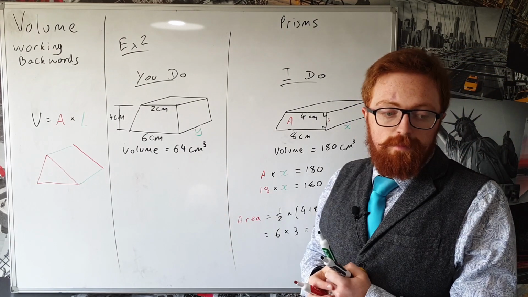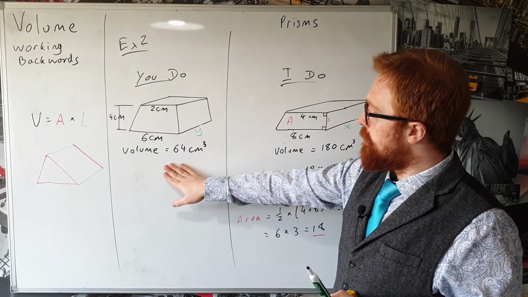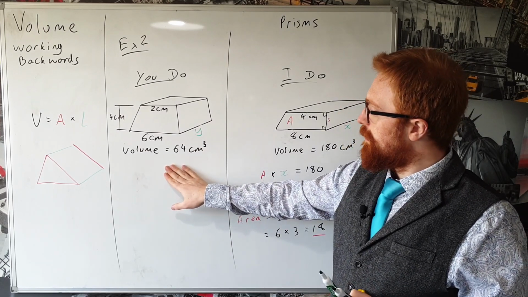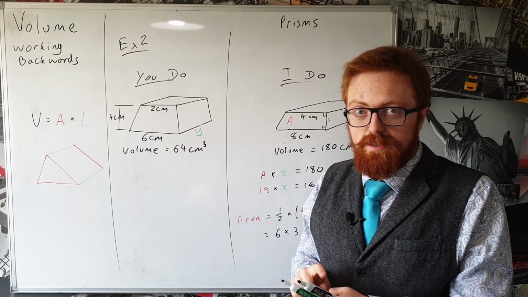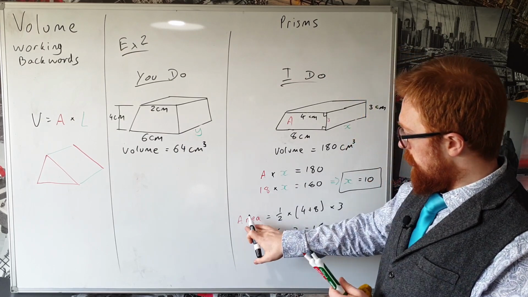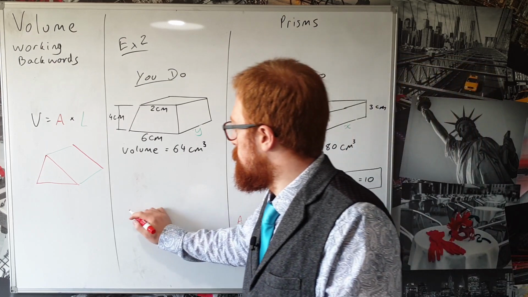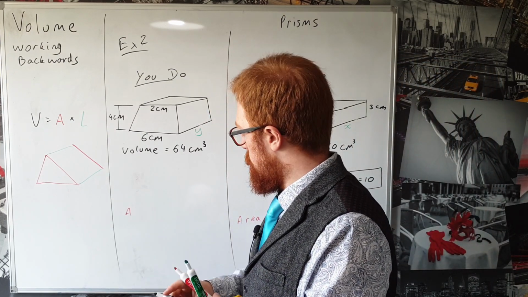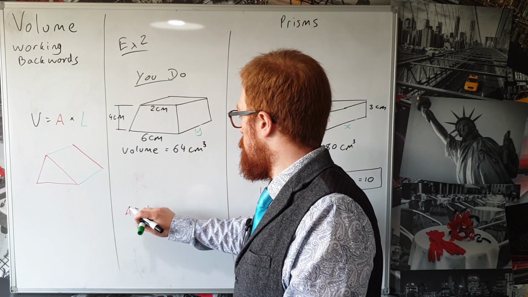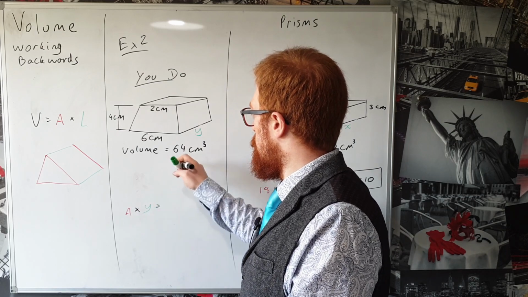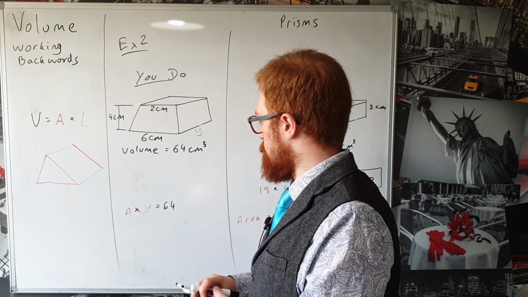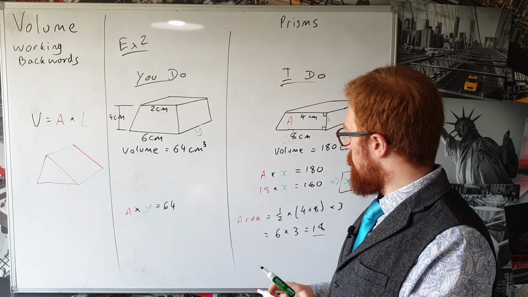Okay, so hopefully by now you've managed to finish this question off. Let's go through and see what the answer is. So again, we'll start by working out what the area is, because remember, to work out the answer, they did area times by y this time, and they got their answer of 64. So let's work out what the area is.